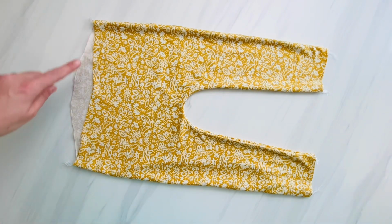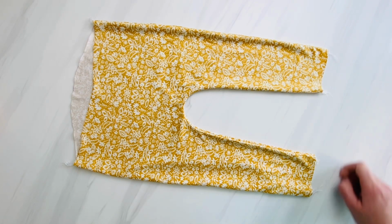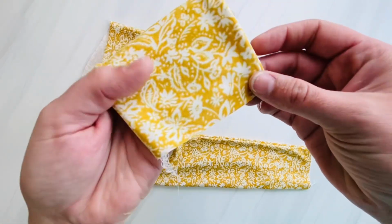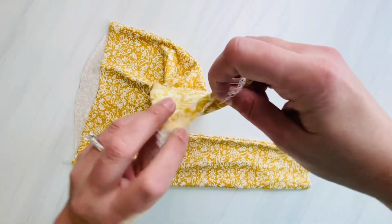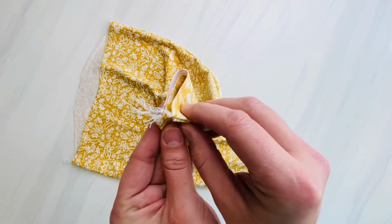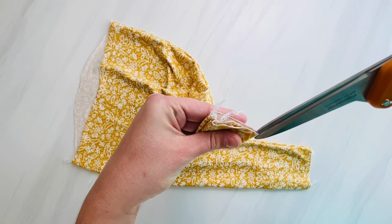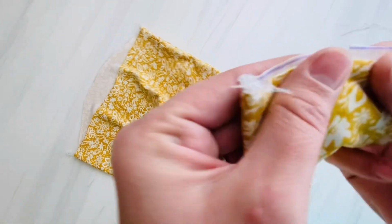Now we want to work on quartering off our waistband and both of our leg pieces. We are going to do this by placing a mark or a small slit at the top middle and the back middle of your fabric. We already have the two side seams as a place mark. So now you're going to get those two side seams and fold them so that they meet together. And then that little fold, you're going to make two small slits, one in the outer and one in the inner of your fabric there, just small enough so that you can see it.